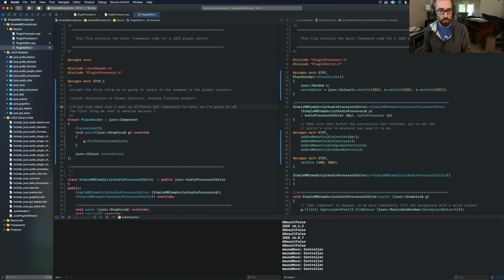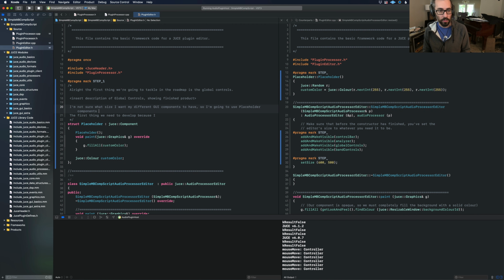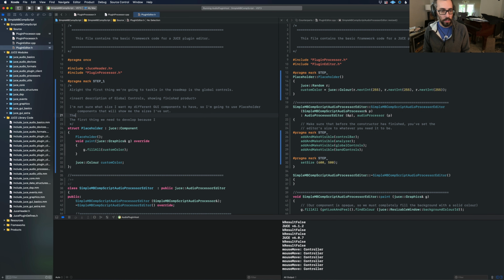So I'm going to use placeholder components that will show me the sizes I've set. These are dumb components that only draw a single color.